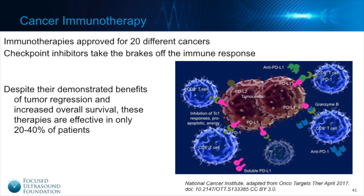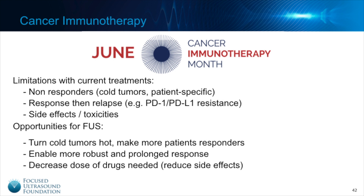These checkpoint inhibitors have been key in providing many new treatments for patients with cancers, including metastatic disease. But even though they have been very promising and have shown benefits of tumor regression and increased overall survival, these therapies are still only effective in about 20 to 40 percent of patients. Although cancer immunotherapy is a hot area of research, it's still very important to raise awareness about both its promise as well as its limitations and gaps.